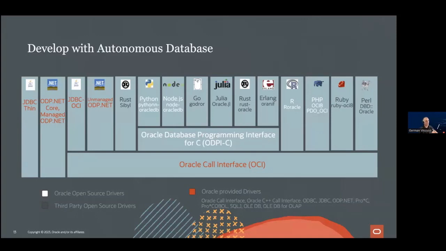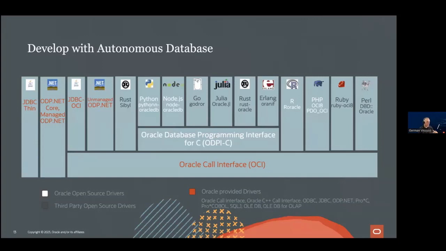And OCI here is not Oracle Cloud Infrastructure. It's the Oracle Call Interface. So this is a different OCI, okay? When you develop one of these drivers, for example, the Python one or the Go one, and you use the Oracle Database Programming Interface for C, the implementation is easier than when you use the Oracle Call Interface.